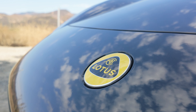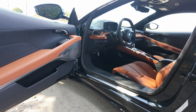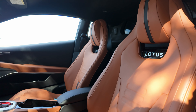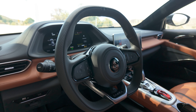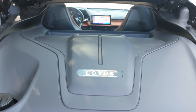Looks-wise on the outside, this thing looks fantastic — especially this dark verdant paint, which is green. The wheels look good, the body lines look great, all the vents look good. This is just a nicely shaped machine. Moving inside, this is the nicest Lotus I've ever been in. They really nailed it. It feels so much nicer than the Evora, which was the last Lotus I was in. The fit and finish is good, the screen looks nice, it has wireless Apple CarPlay and Android Auto. The seats are comfortable — I'm probably at the limit of who can fit in this car at 6-foot-something, but I am comfortable. The sound system sounds good, and you get the soundtrack of the engine behind your head.